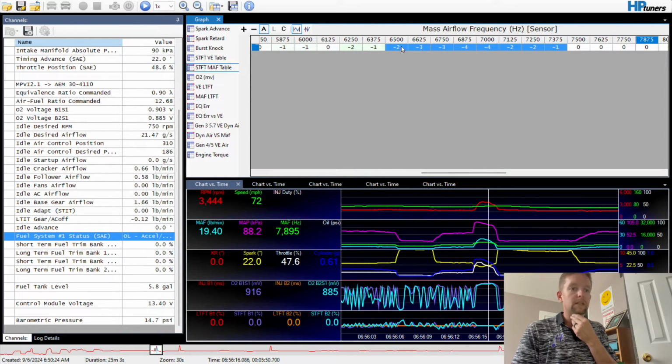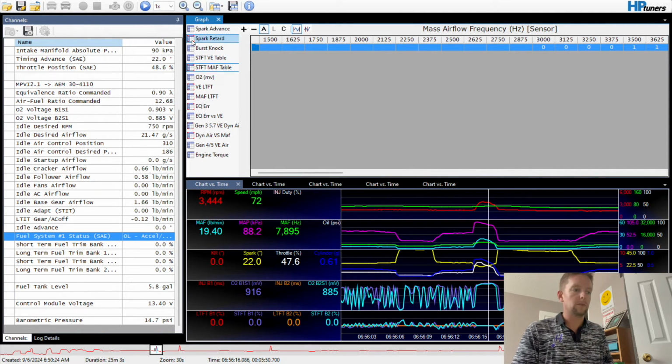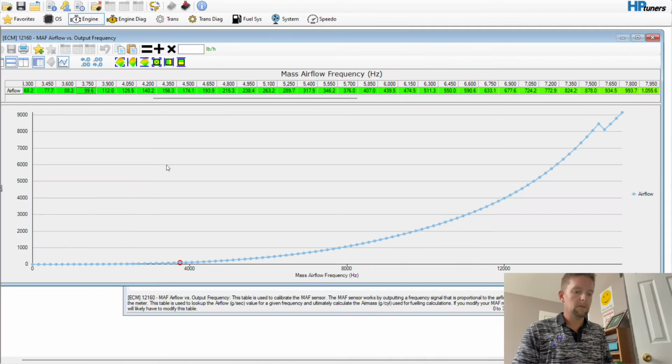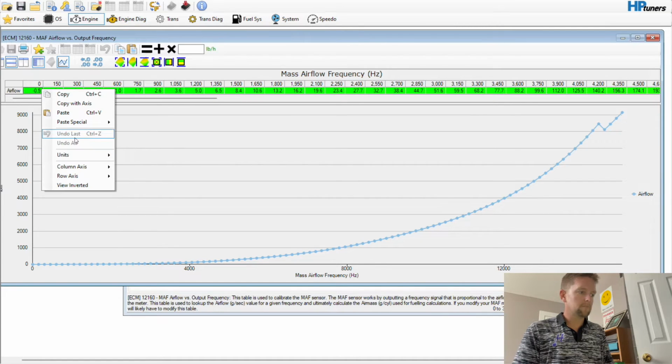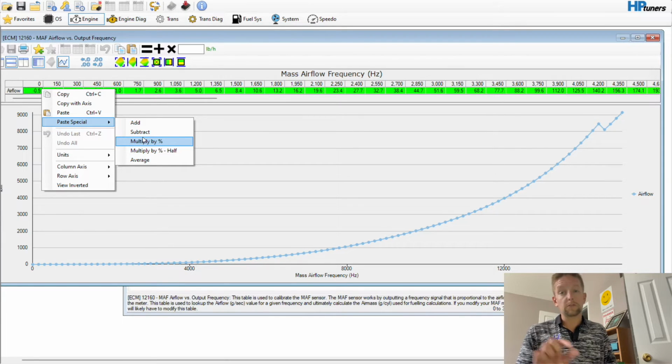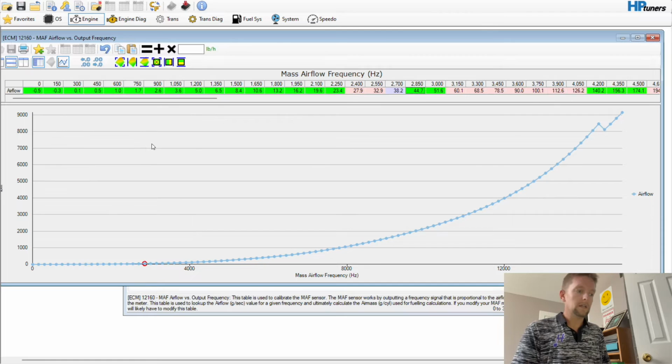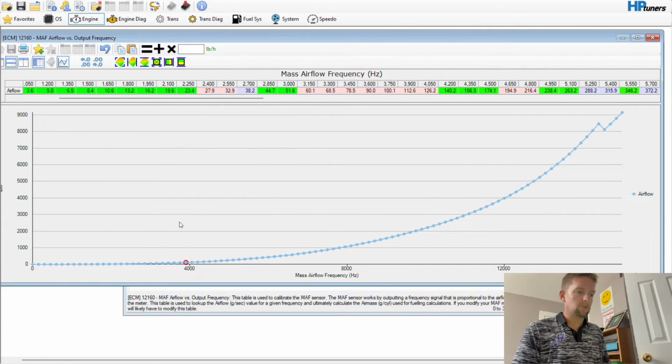And so what you would likely do is take all of this data from the highest point, noticing where these zeros are. 7,500 hertz is going to be where open loop is probably going to enable. So what we could do is just copy this, and we would go back in here, and on a big hit, you might hit paste special multiply.